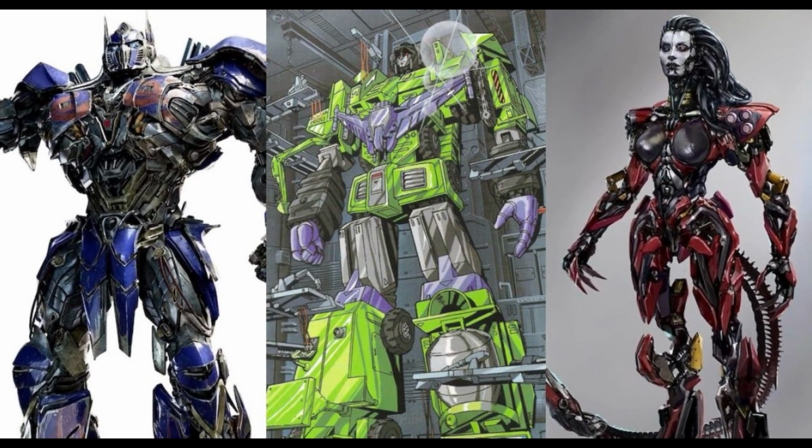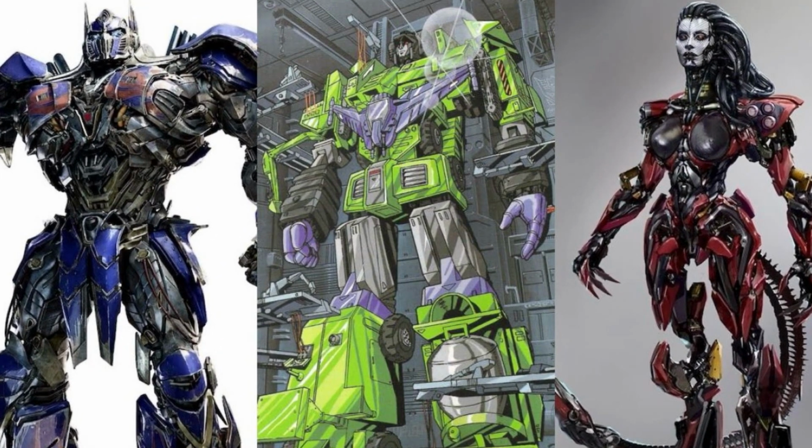I deliberately did not use these images. TFW 2005 is where I'm getting all this information, but I did not use their images in my Thursday video because I wanted to show you my thoughts on where I think they're going and what I think they're going to look like. So if you want to go look at that. But with that, we're going to run through this real quick, and we're going to have a deluxe Bumblebee. We're going to have movie Bumblebee, movie Optimus Prime. We're going to have a Transformers 7 Double Punch, which is a movie. We're going to have a Transformers movie Hatchet. We're going to have another Bumblebee for movie 6. We're going to have a refresh on the 86 movie G1 Perceptor.